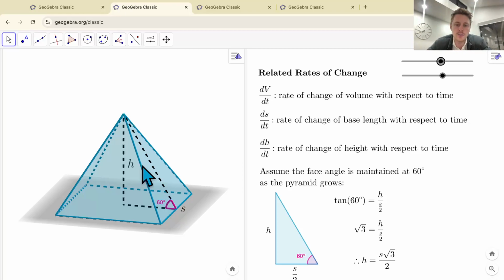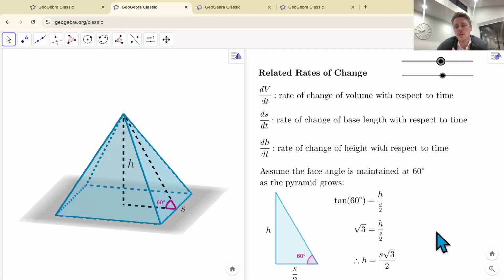All right, if we take this triangle in here, we can see that it's a right angle triangle, and we've drawn that right angle triangle here. Clearly that's the height. And since it's a square-based pyramid, this length here is S, so this is half that length, S on 2. And from some basic trig, we know that tan of 60 degrees is equal to opposite over adjacent, so it's going to be equal to H over S on 2.